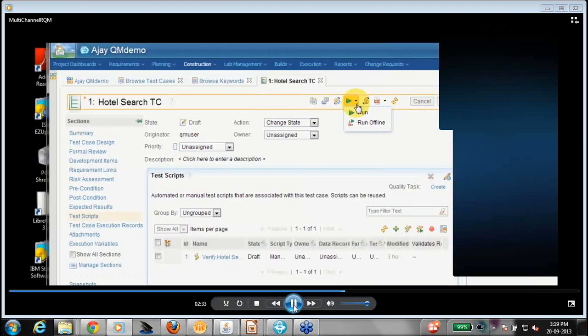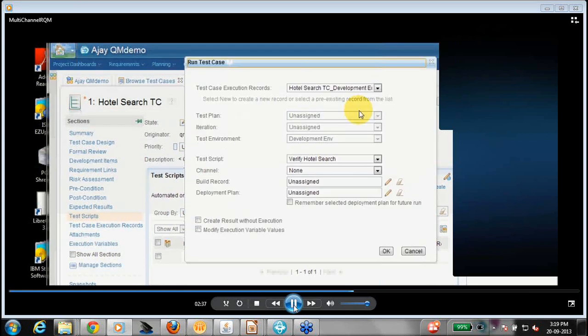Now while I'm running this test case, you can decide what channel I want to run this test case on. Do I want to run it on the web channel, or do I want to run it on the mobile channel? Based on what channel you pick, the right set of scripts are going to get picked up and executed.